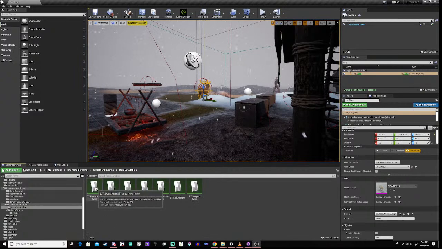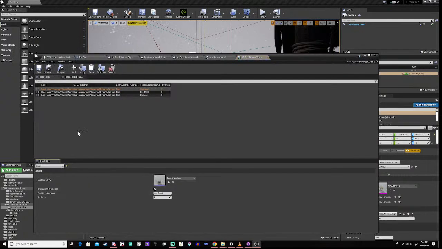That must be it there. Yep, that is it. Right, so row name is going to be pig.